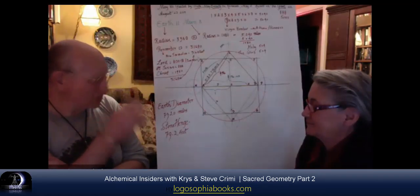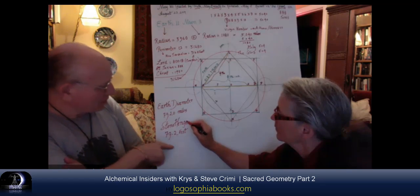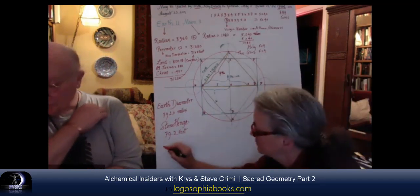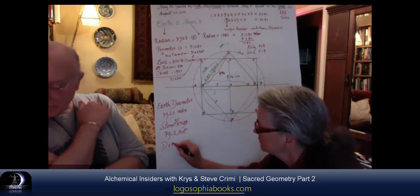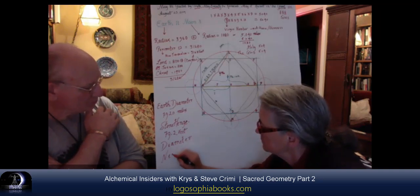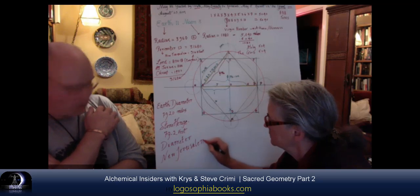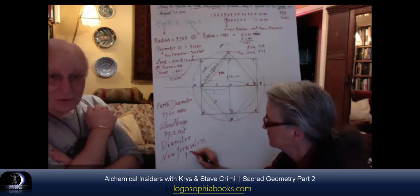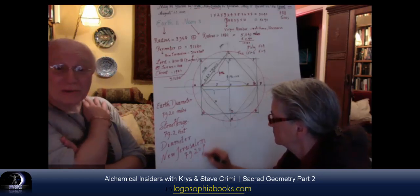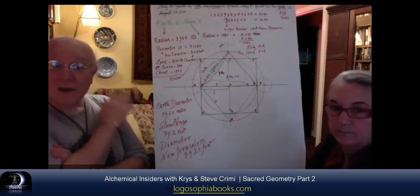And Stonehenge is, whatever, 2,000, 3,000 years before ancient Greece anyway. And then the diameter of the city of New Jerusalem in the Apocalypse of John is 7,920 feet. So again, these are all harmonics of each other. You know, this is just part of what's going on behind everything. Construct. Wow.